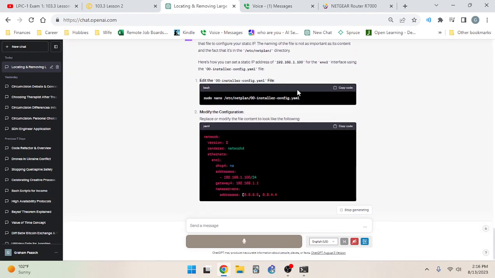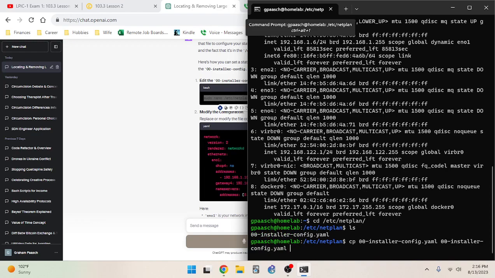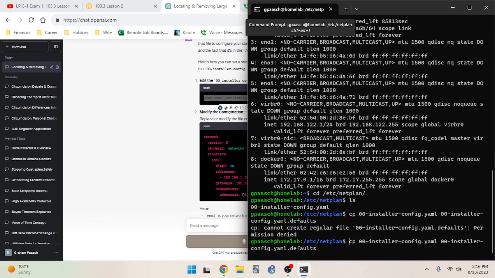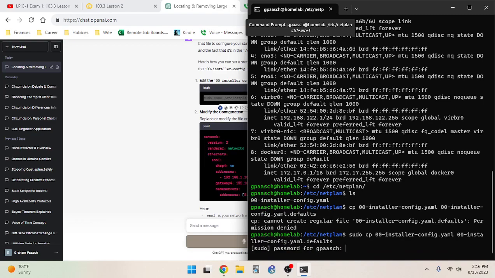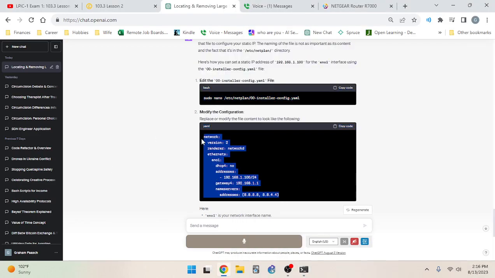So yeah, let's go into Nano. And then let's do the thing that's important to do. Should know it by now. So it's cp to dot defaults. Oh, and I'm outside of my home directory, so I need special permissions to modify system-wide files. All right, and then let's copy this.